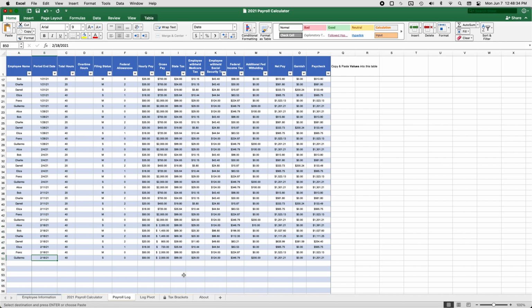But other than that, this is a free, efficient way to calculate payroll. As far as actually paying your employees, well, just write a paycheck. You can use a service to print your paychecks, which can save you a lot of time, or you can just write a paycheck the old-fashioned way, which is a pretty cheap way of doing things. I still highly suggest using an accountant, because you still have to pay the FUTA tax and the SUTA tax as the employer. I won't get into that, but those are some additional taxes you need to pay about every quarter. And then of course you've got your income taxes, all that other fun stuff to do.